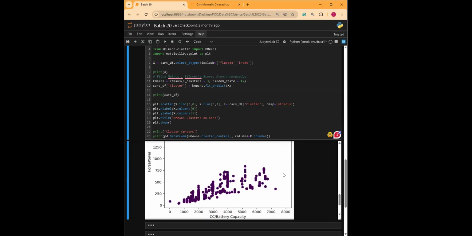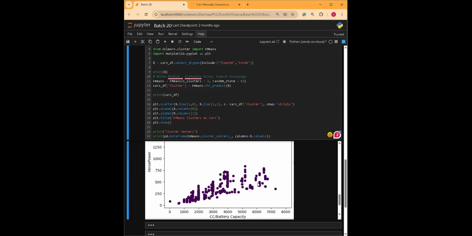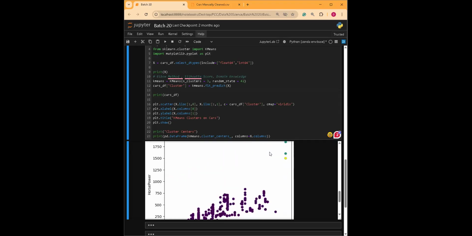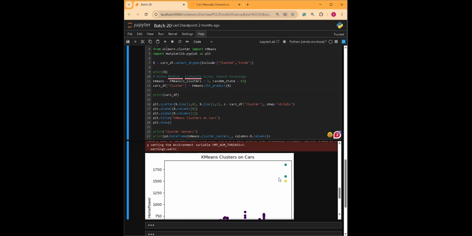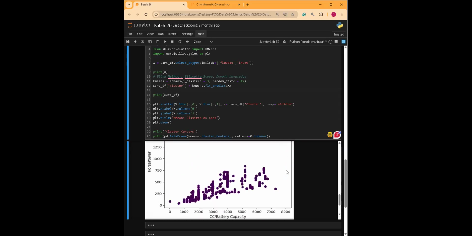I'm not really sure about this. I think I'm missing something. The data is only showing us this one. Why is it only showing us this one? Basically, it's saying this is cluster zero, cluster one, cluster two, but it's too low. It should be a little more spread out.